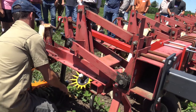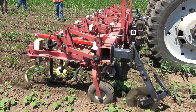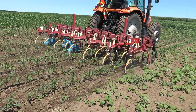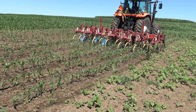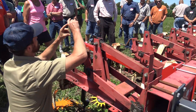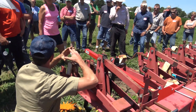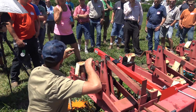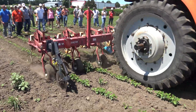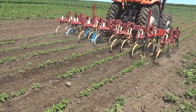The ground-drive spikes contact the ground and turn the fingers. It's a different mode of in-row weed control: instead of having to throw soil in the row to bury weeds, the fingers can flick weeds out. They also keep the in-row area loose and break capillarity, so the crop — which is rooted more deeply — has access to water, while keeping the top inch or two nice and crumbly. That dust mulch maintains moisture below but keeps that dry top layer which prevents weeds from germinating.